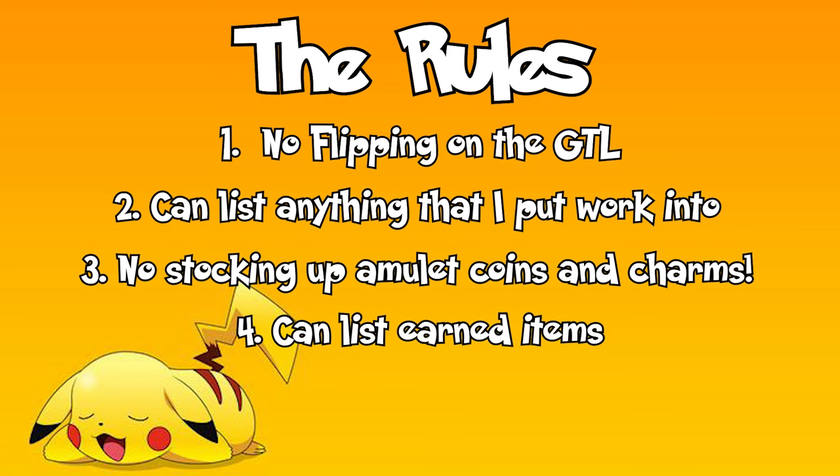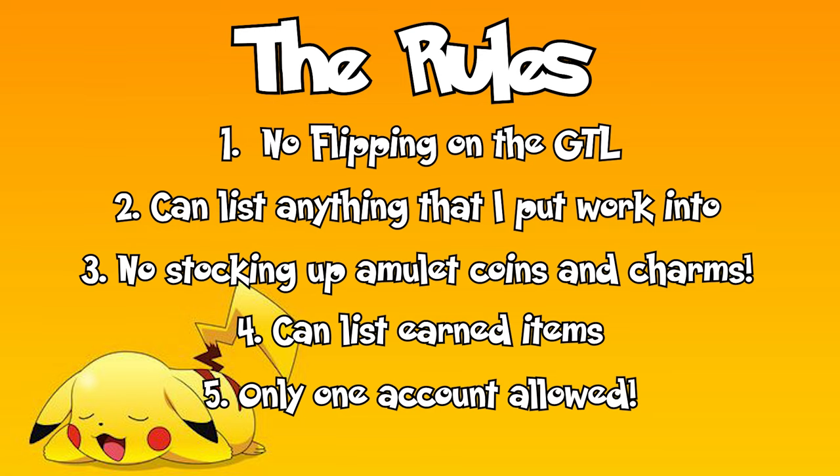Number 4, I can list items earned throughout this time, such as berries that I farm or EXP candies that I earn from alphas. Number 5, I can only use one account during this time, so no tricking rerun timers.